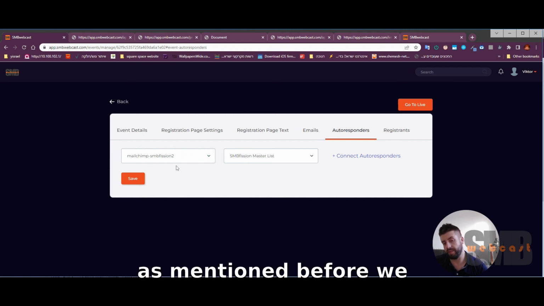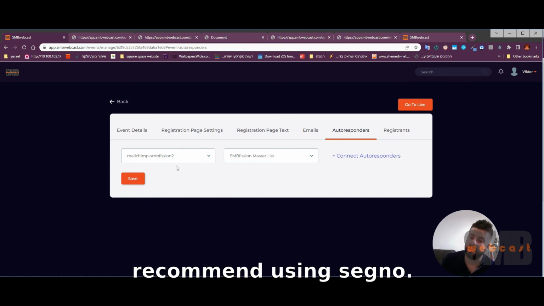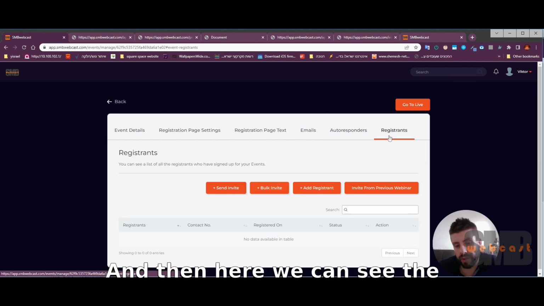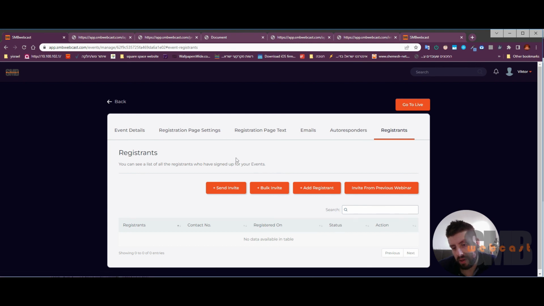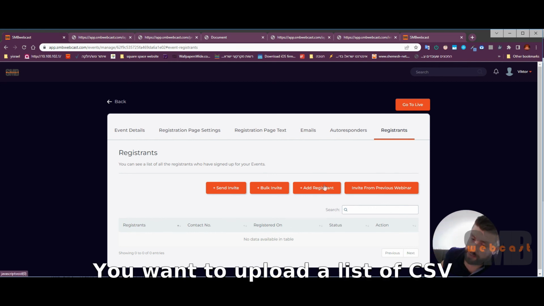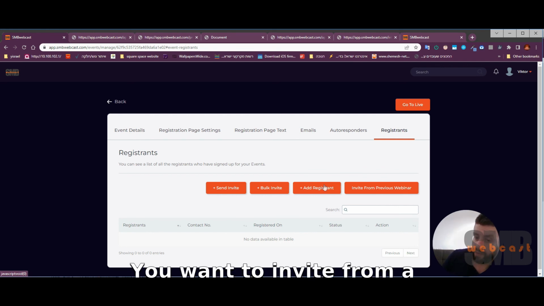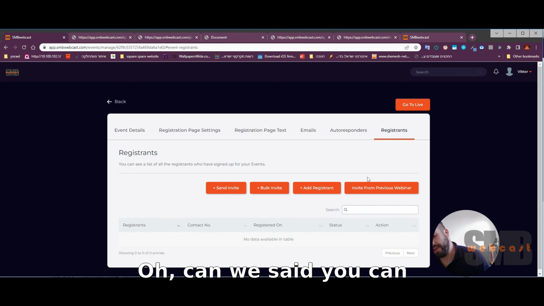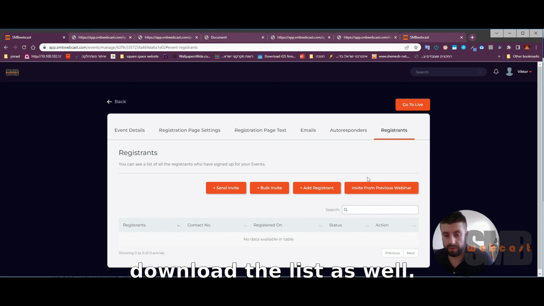As mentioned before, we recommend using Sendio if you want unlimited without worrying. And then here we can see the registrants, in case you want to see how many people register, you want to add a registrant yourself, you want to upload a list of CSV files, you want to invite from a previous webinar, so you can do that here. You can download the list as well.